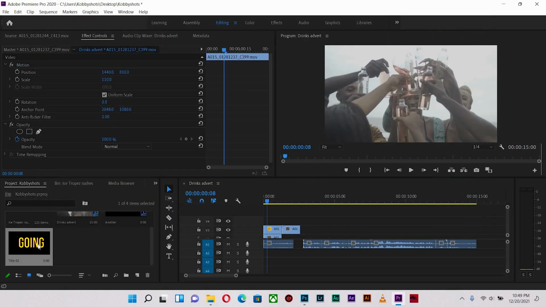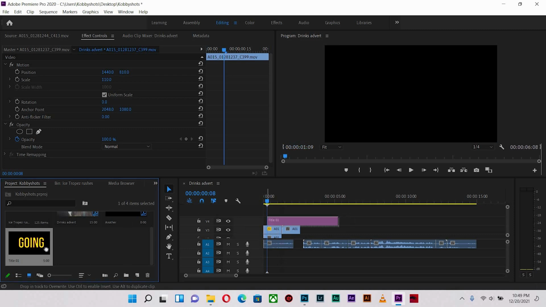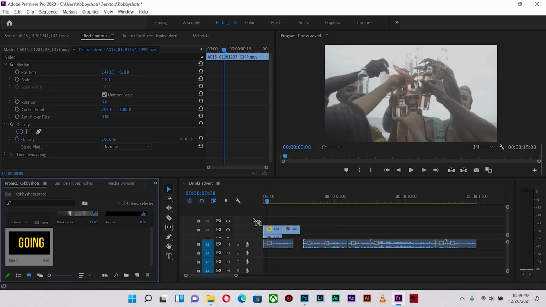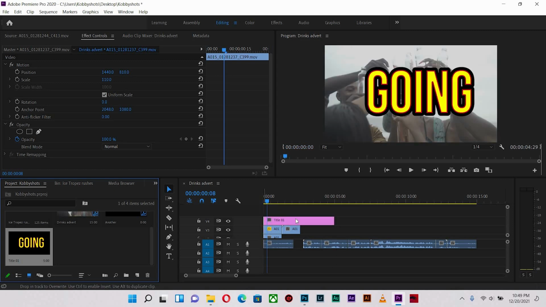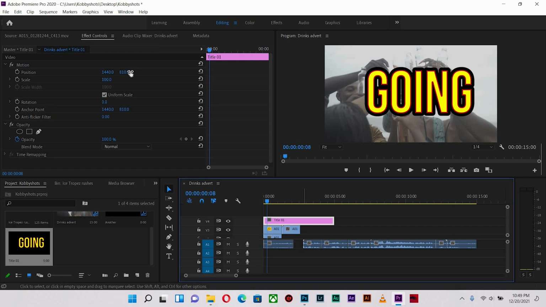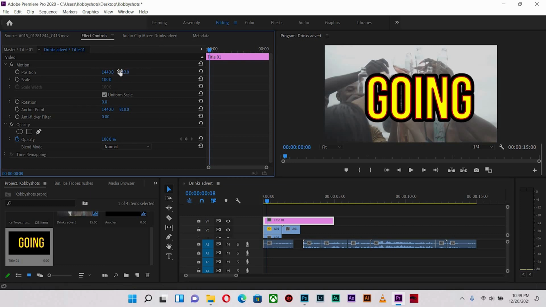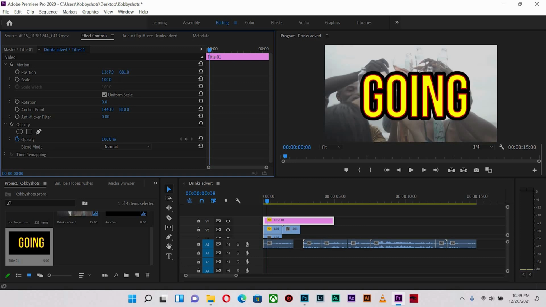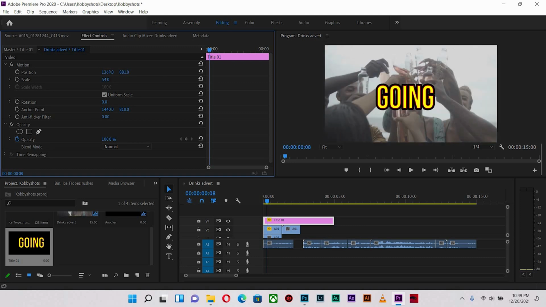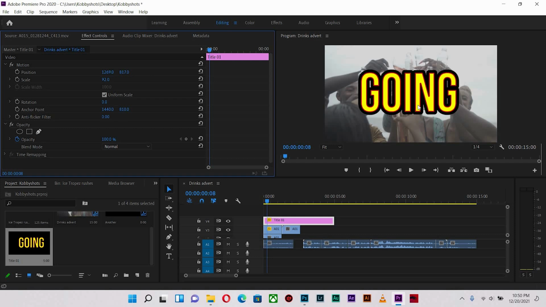Okay, so when I hit close, I can just access my character over here, and just like I did with the clips, I can left click and drag it on top of the footage in my timeline, and that's how it works. And I can easily access it once more with the motion controls, just like we did with the footage, and everything just works hand in hand like that. Okay, so that's basically about the type or the text that you can apply when you're editing your videos.